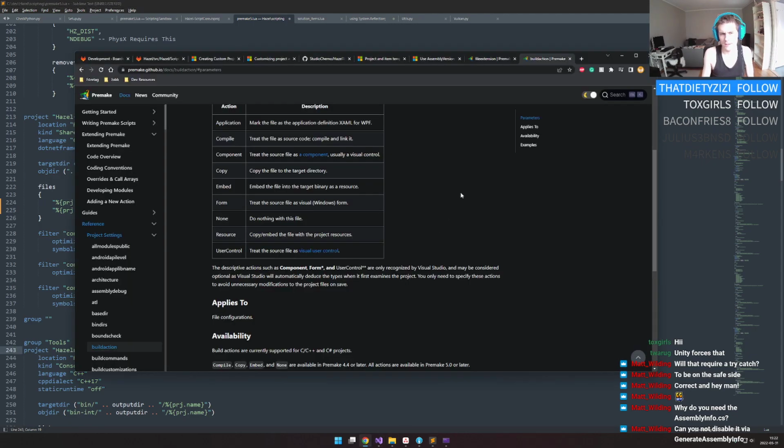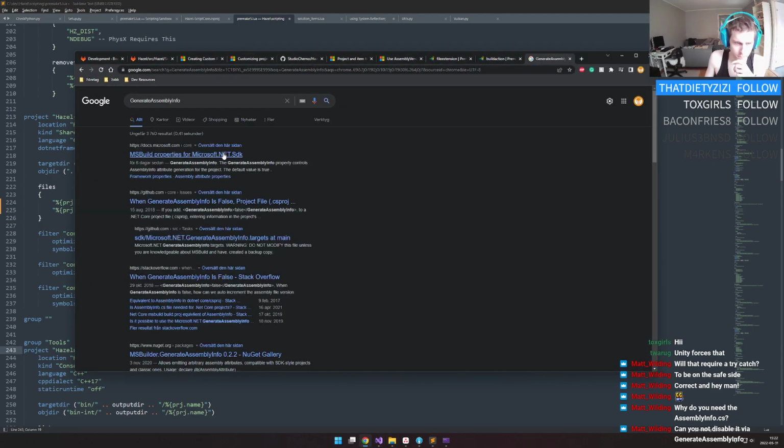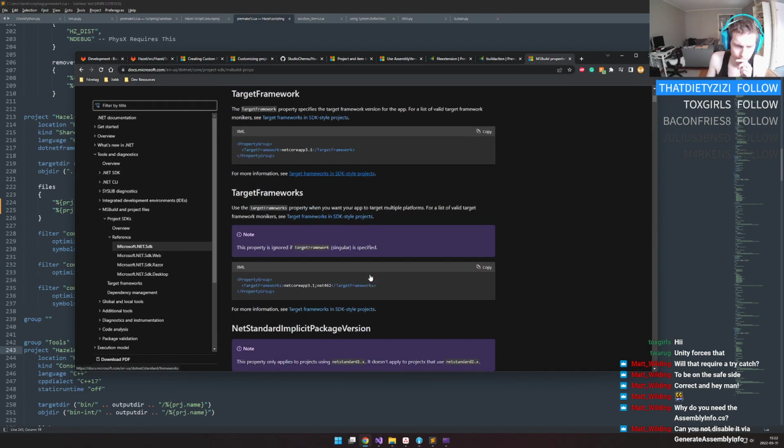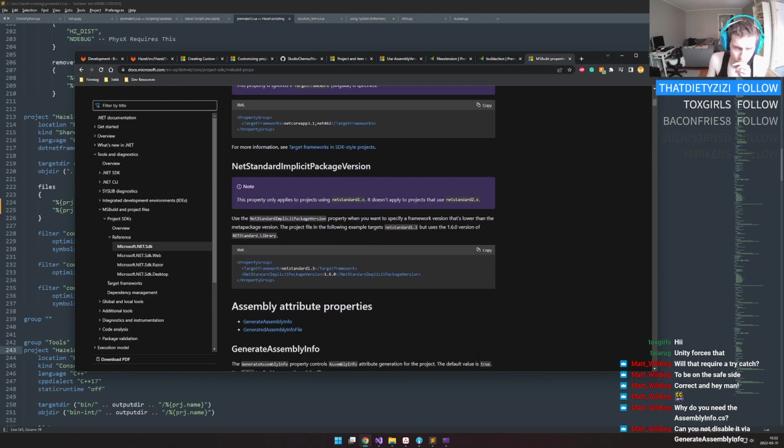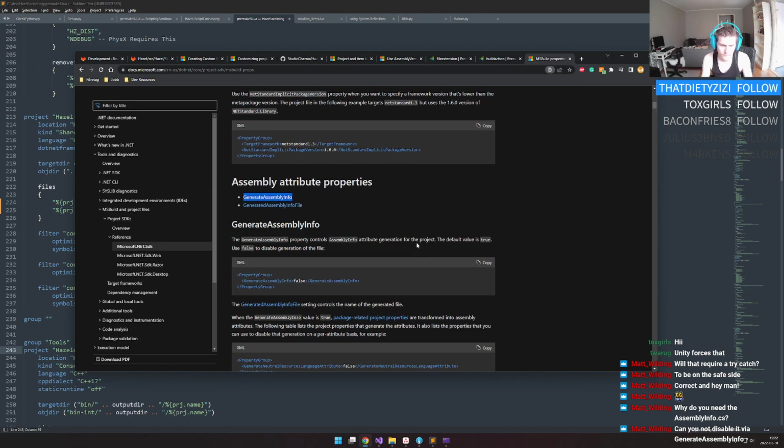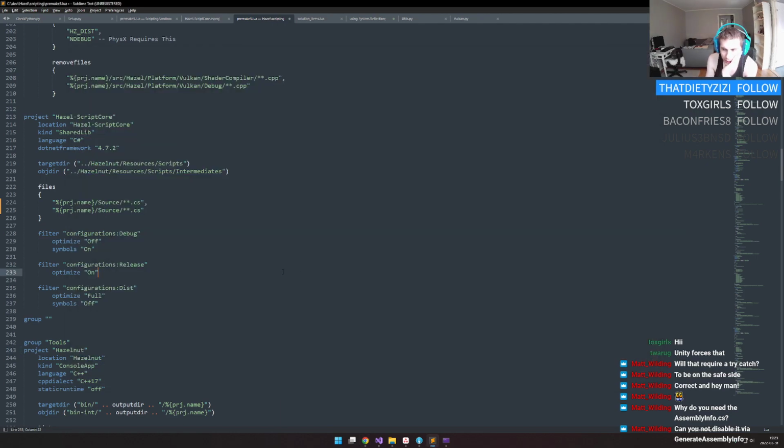So I'm not sure what you mean. I do want the file, is the thing, right? Because we are checking that the project is referencing the correct version of the script core. Because otherwise, we basically just end up with so many annoying problems with the actual engine code.